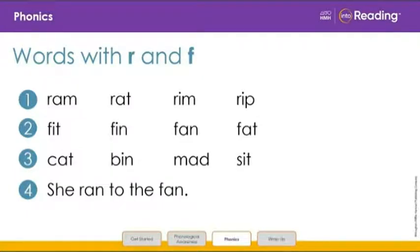F-it. F-it. Fit. Fit. F-in. F-in. Fin. Fin. F-an. F-an. Fan. Fan. F-at. F-at. Fat. Fat. All right.